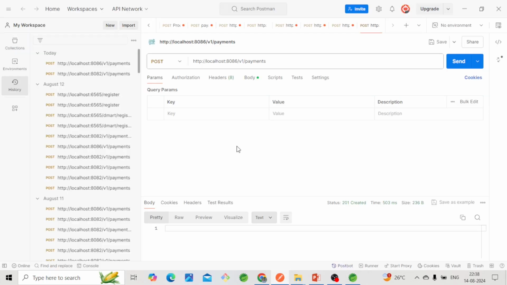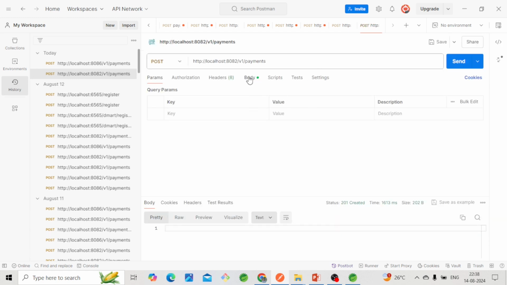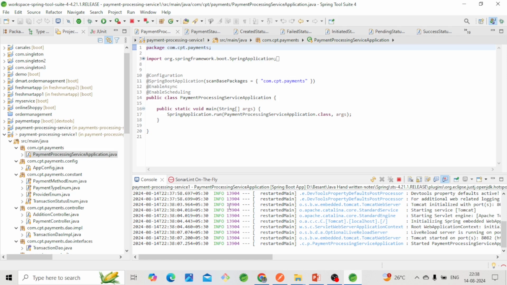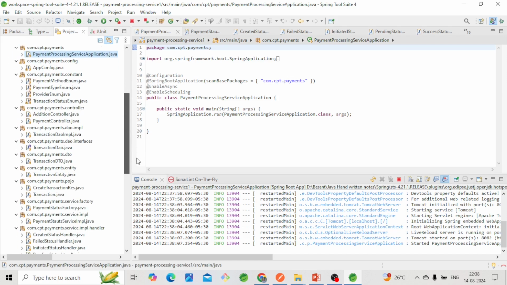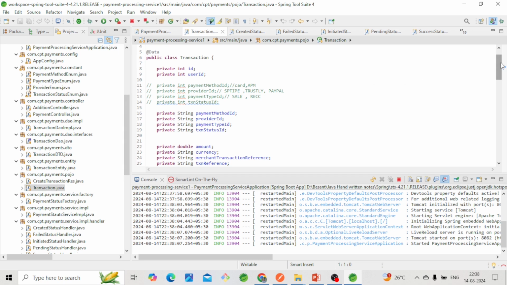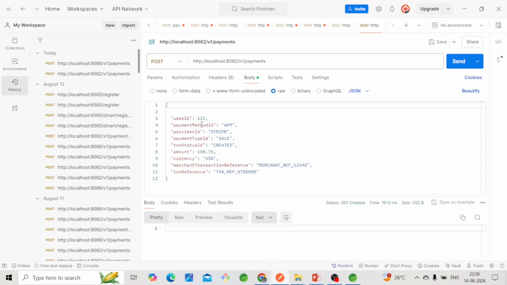Go to Postman. If you observe in our Spring Boot application, in the POJO class, whatever the client sends in the request, we are writing here: ID, user ID, payment method, provider ID, payment type ID, transaction status, amount, currency, merchant transaction reference.